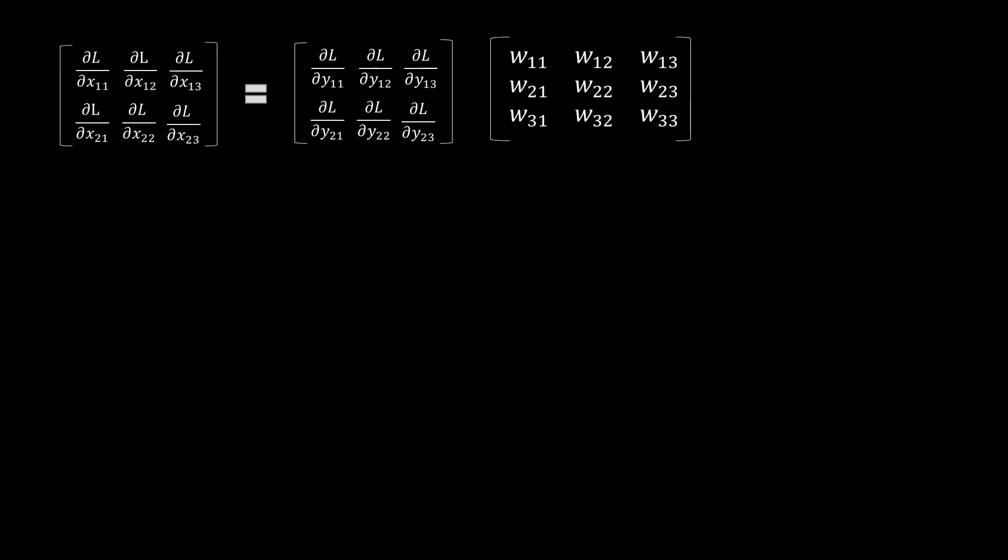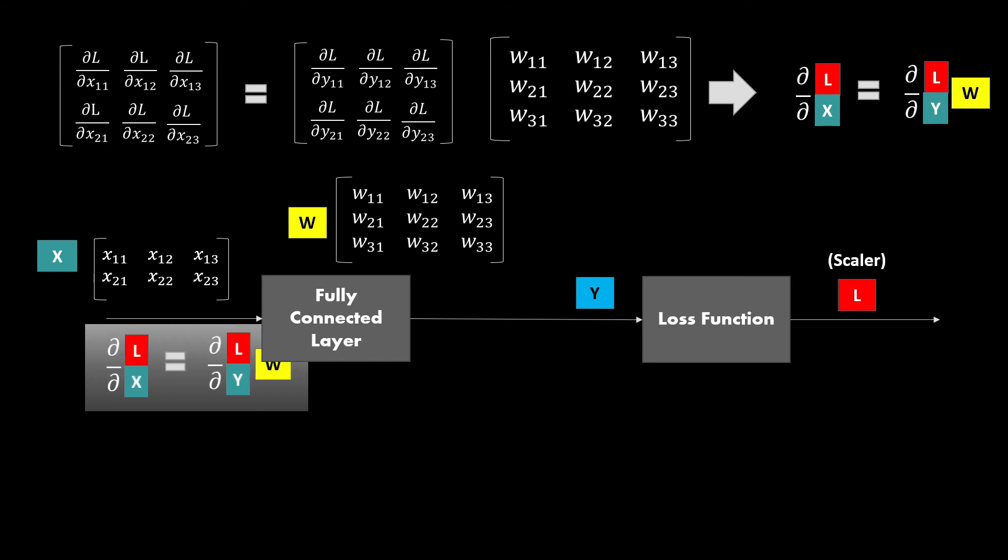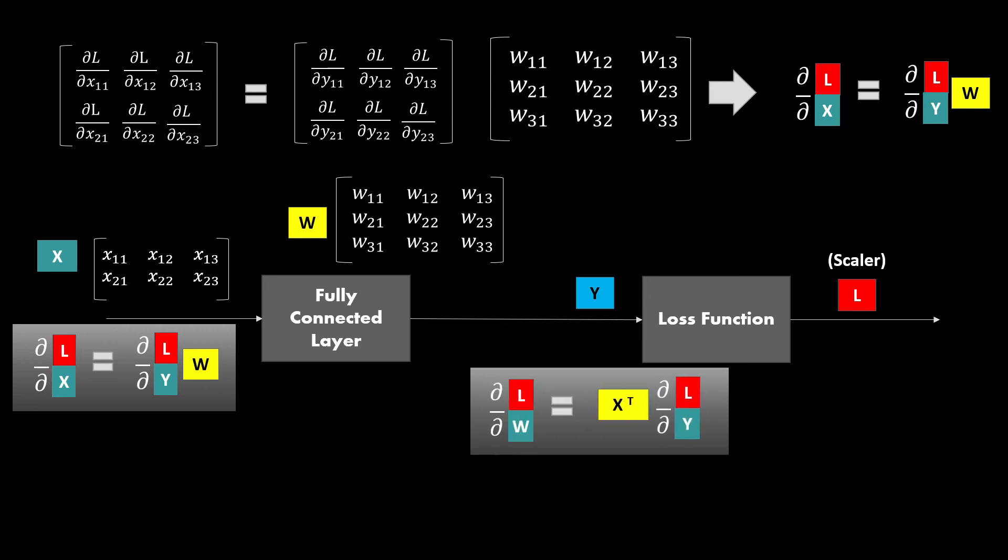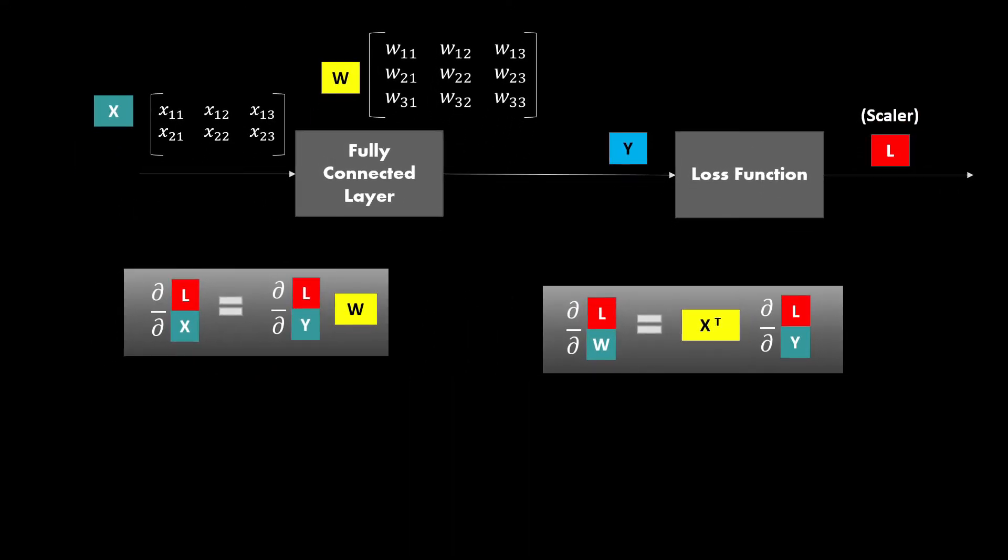Now we come back to our earlier rearranged value of ∂L/∂x. We write this whole thing, the summary, we can just arrange everything back like this. So we have a fully connected layer, loss function, there is input, and we try to find out backpropagation of loss with respect to x and w. We can write this formula but the weight is going to be this, so that is what we are interested in when we try to actually backpropagate everything.